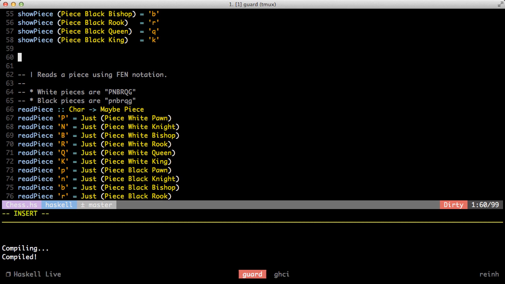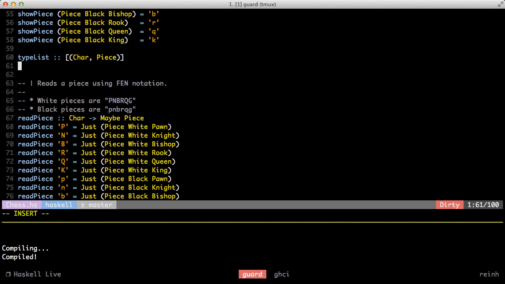For starters, we can have a lookup. We can have a list of two-tuples that Haskell calls an association list, which it uses sort of like a dictionary. We'll call this type list, and its type is a list of tuples with the first as character and the second as piece. So we start with a P, which is a pawn.